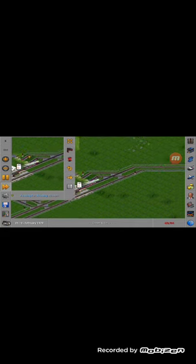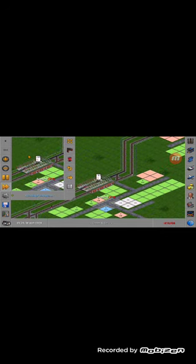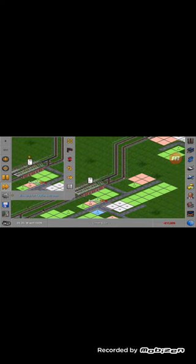So, yeah, slightly longer episode today than I would have wanted, but we've completed our goal for today, which was to get down to Bristol Temple Meads. Ah, look, there's our train. Anyway, our goal was to get to Bristol Temple Meads, and we have done, albeit with quite a bit of debt. Ooh, nice beefy load of passengers at Reading.